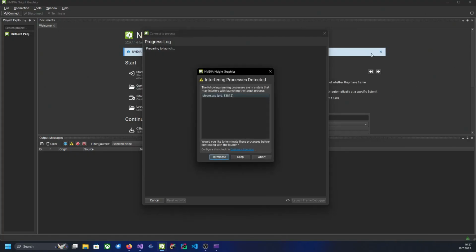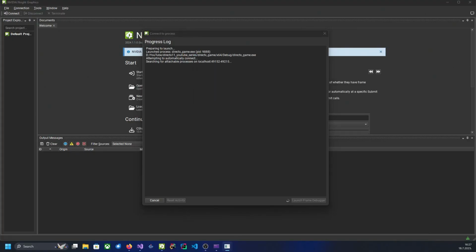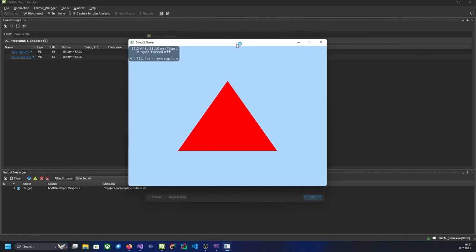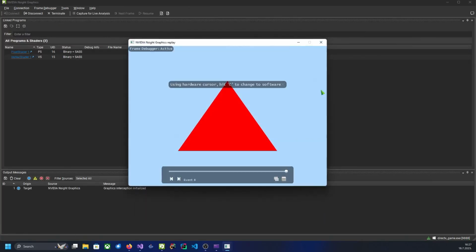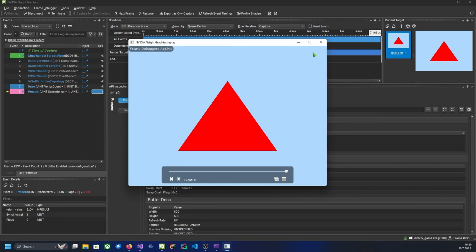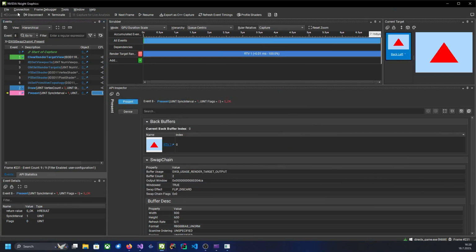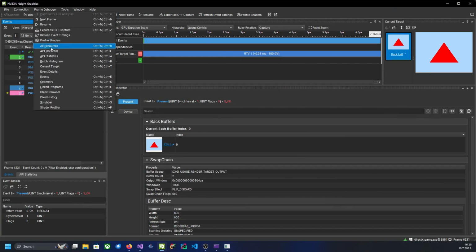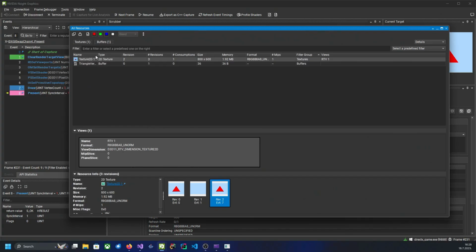We can try to catch a frame. Of course, it doesn't allow Steam, it doesn't allow us to spy, I guess, on other games. We can try to capture the frame. And then here I already had a resource window open, but if I just go here, and then go to frame debugger, all resources, and then you can see our resources that are used.